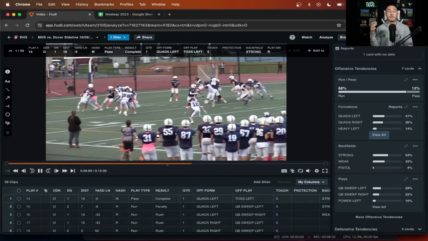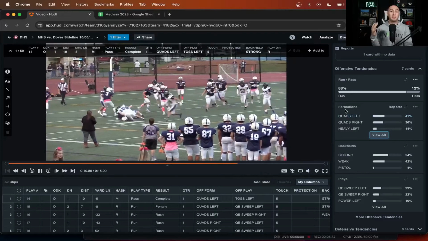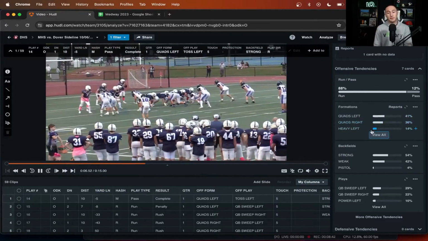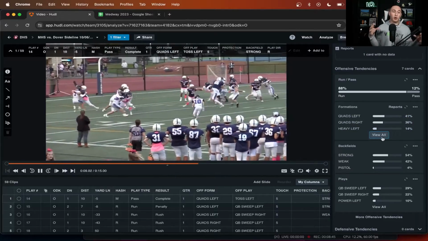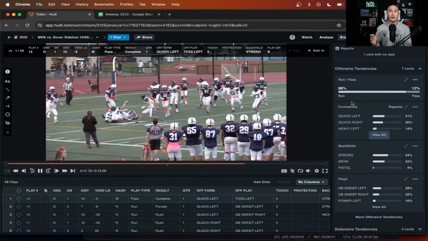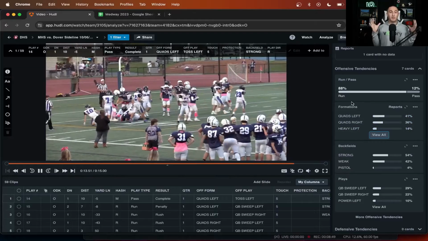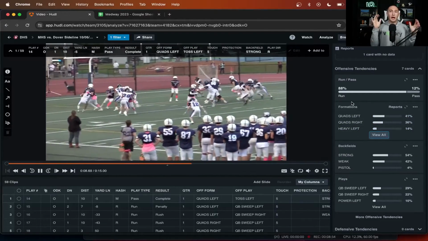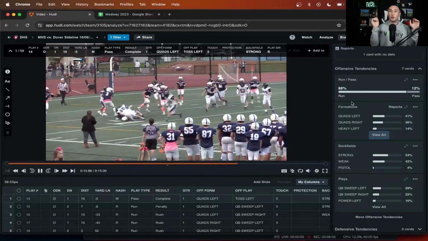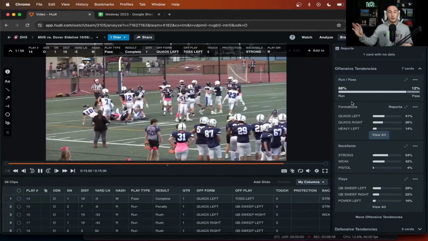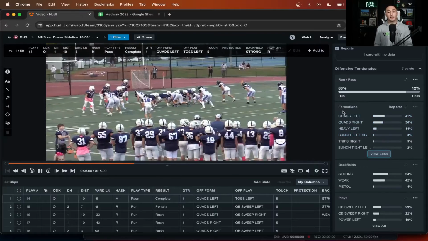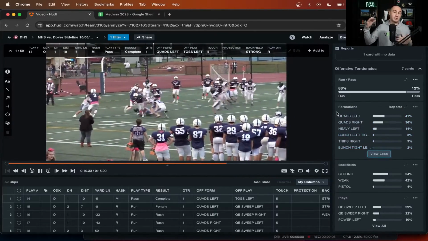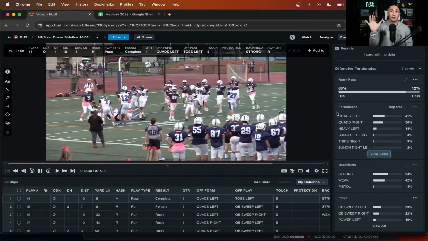Next, we're going to talk about the formations. And in my opinion, this is the most important column in this entire Hudl set. The reason is I spend a lot of time on formations because I don't want our guys to be paralyzed when a formation comes out and they haven't seen it or we haven't practiced it a lot. I need them to be able to see something, know that they've seen it in practice 100 times, and go from there. If it's a team like this that only has 6 formations, I'll take the 6, but I'm really looking at the top 5 formations.